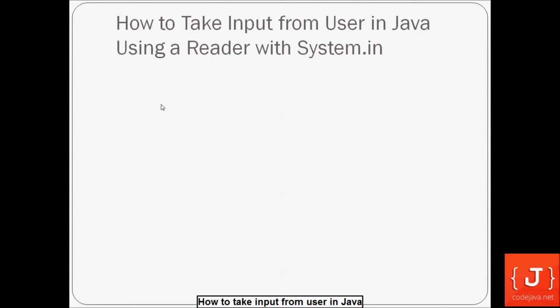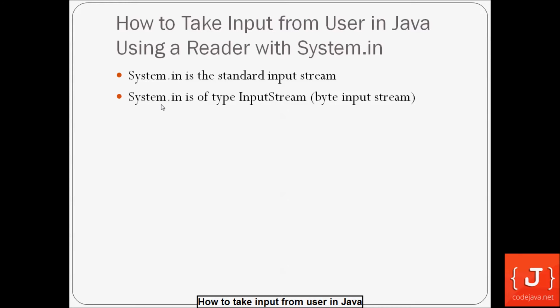Let's start with how to take input from user in Java using a reader with System.in. You know, in Java, System.in is the standard input stream. The standard input stream is associated with keyboard input, and it is of type InputStream, or byte input stream.